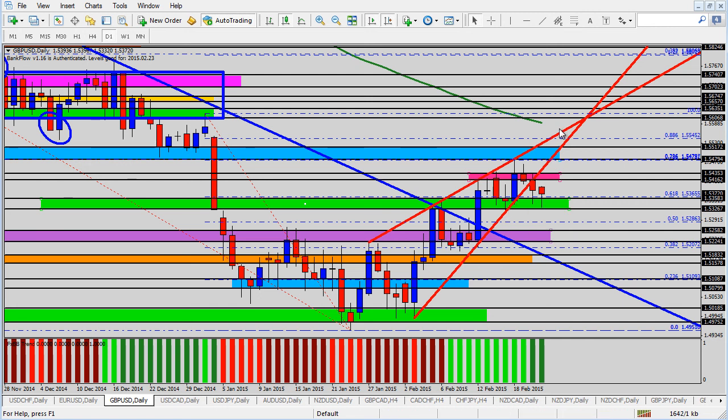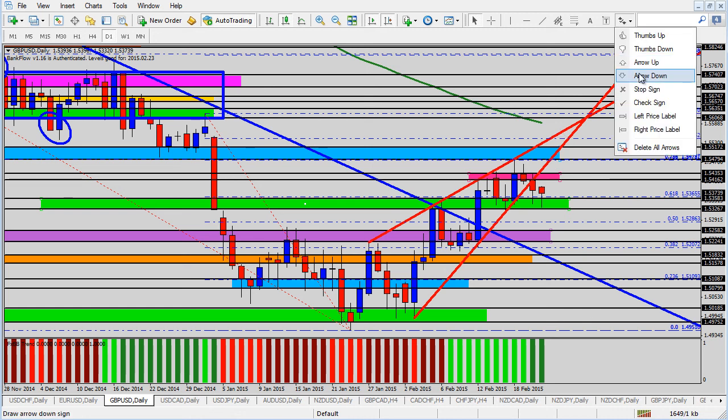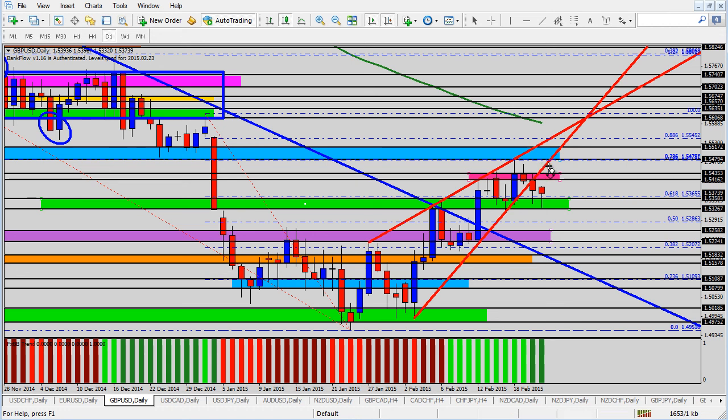So for the day today, I'm going to begin even looking in the other direction, back to the bear side for the pound dollar, looking for two different opportunities here. Possible selling into the pink shaded area, which of course has been our resistance and would be back underneath the trend line of the rising wedge, or the breakout of support, which would be, at least at this point, underneath the green zone. Those would be two of the possible opportunities.